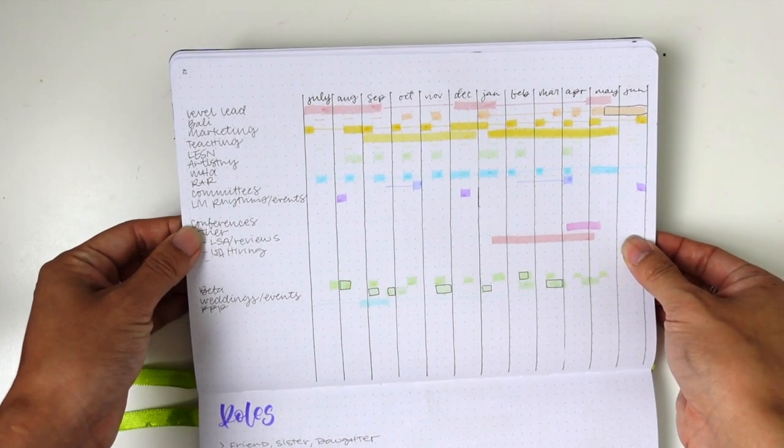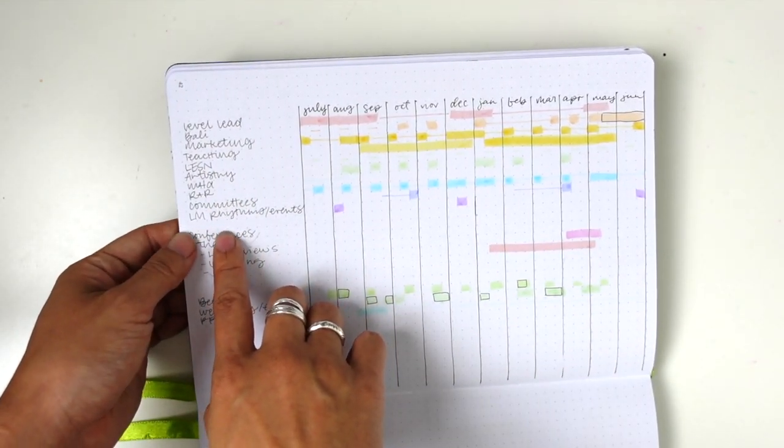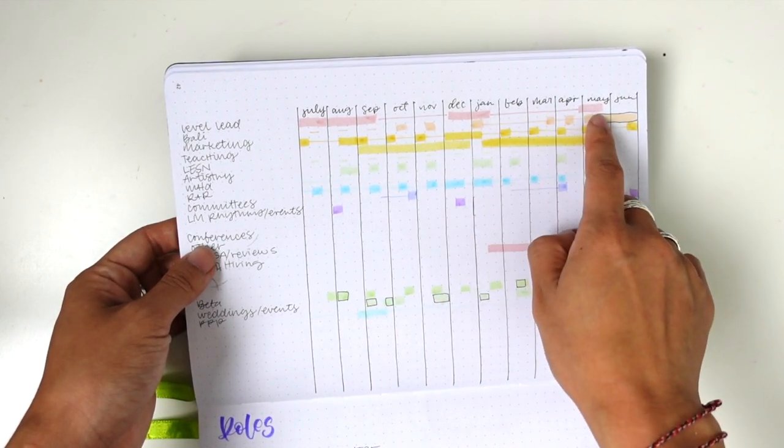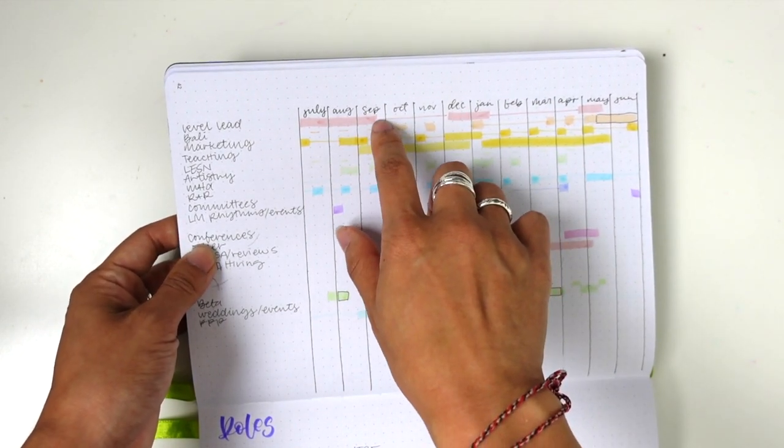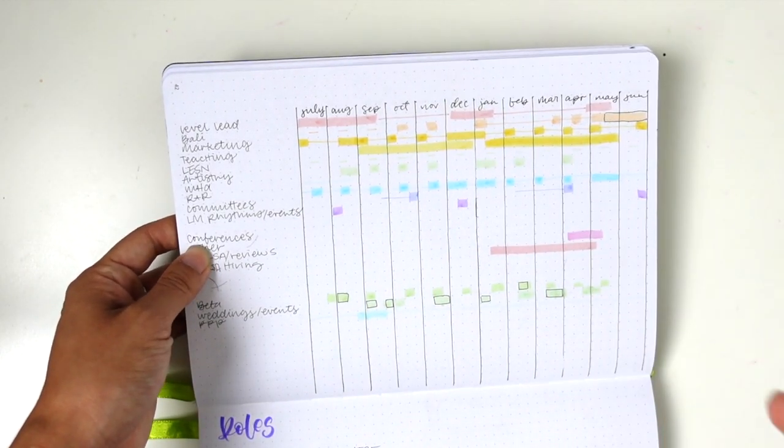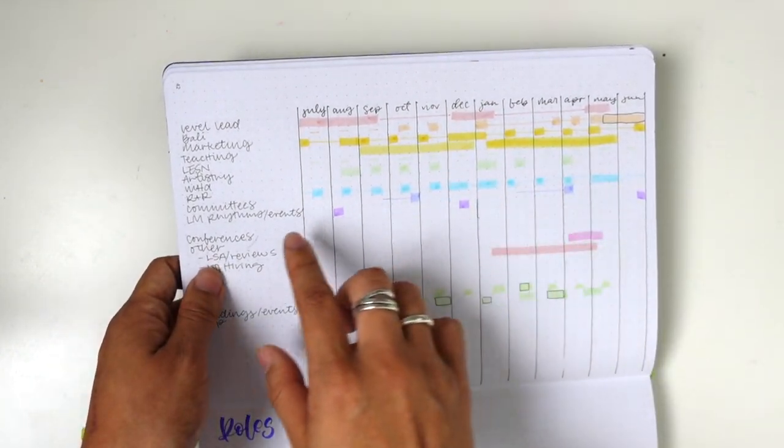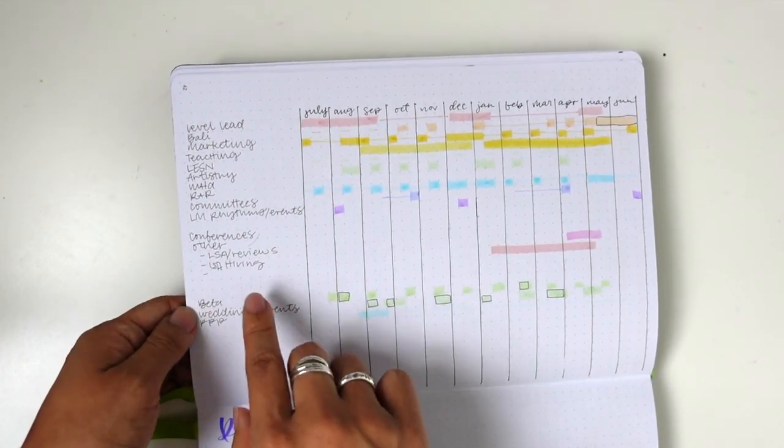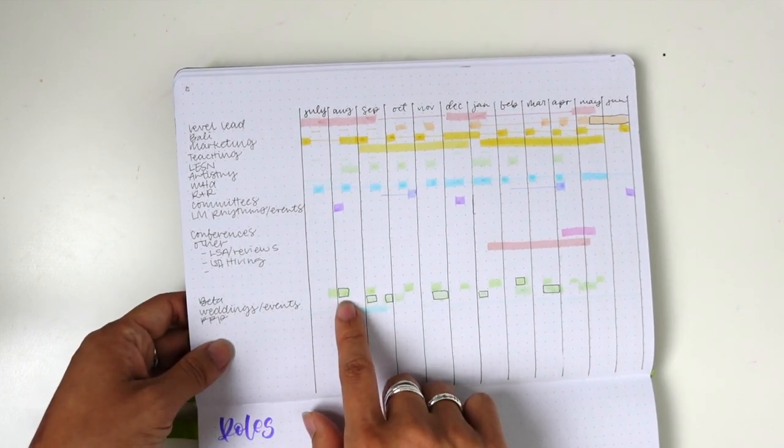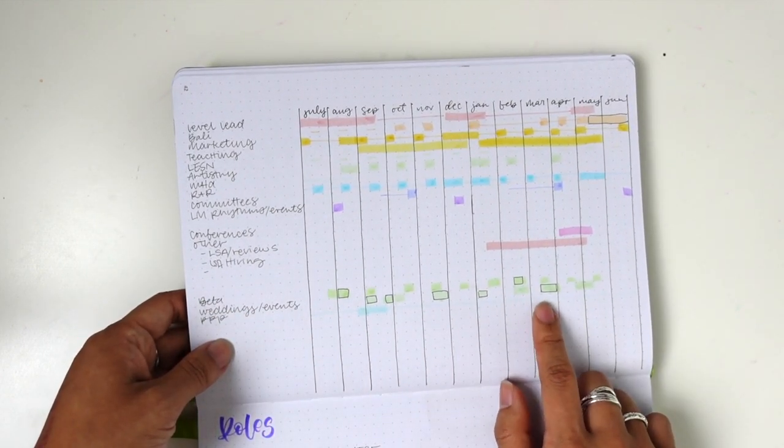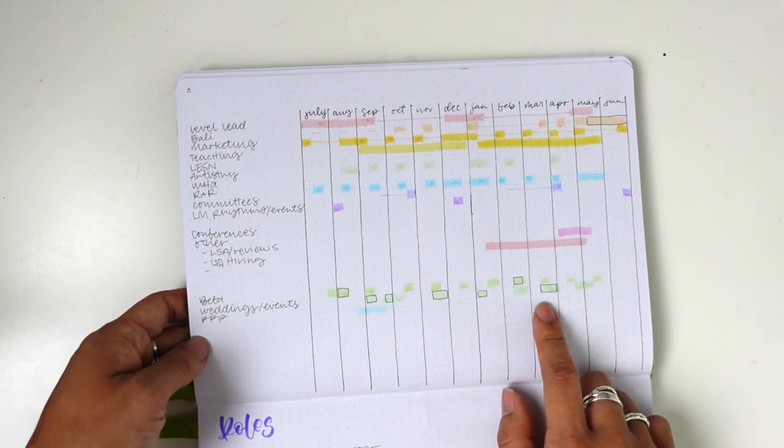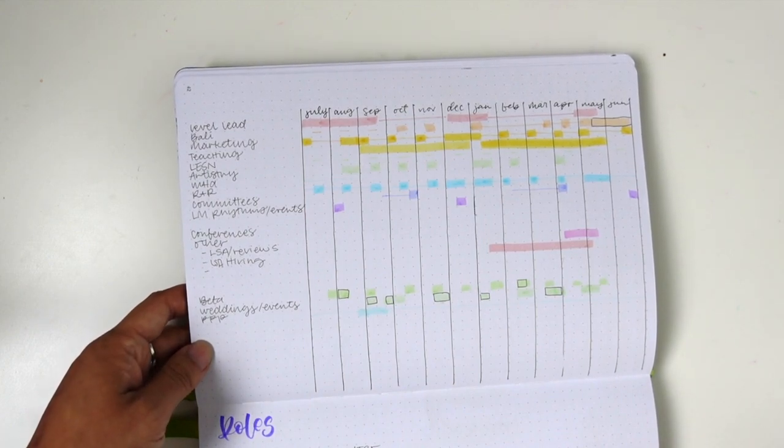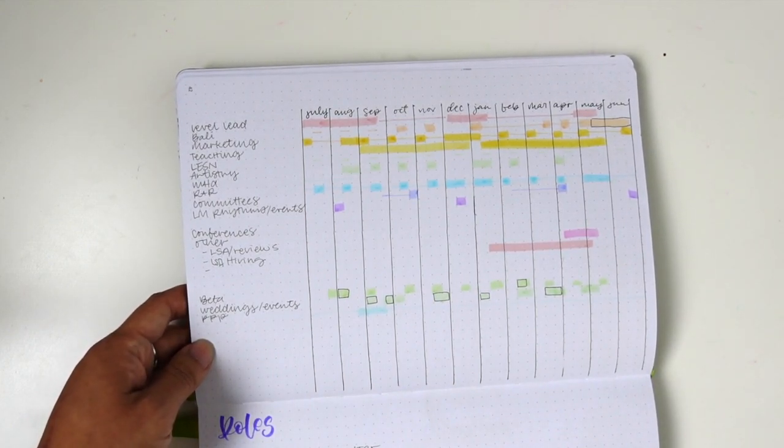So in my time chart, I just put all my job responsibilities on the left-hand side, and then highlighted chunks where it is really busy and present to my work, and just put a line for where I'm casually working on it, but it's not taking up as much time. And then did that for all of these things, and down here was my personal responsibilities. And I outlined the boxes where I'm going to be out of town, because whenever I go out of town, that really messes with the energy and the vibe of what I'm doing at home, and takes more energy than normal.